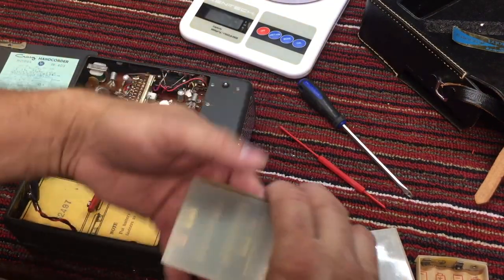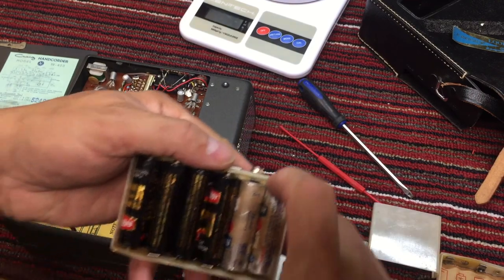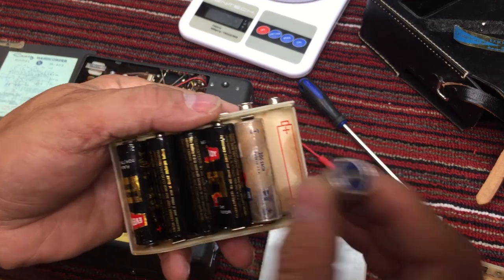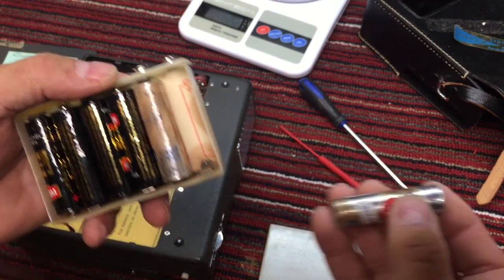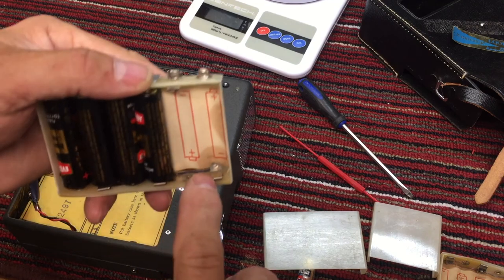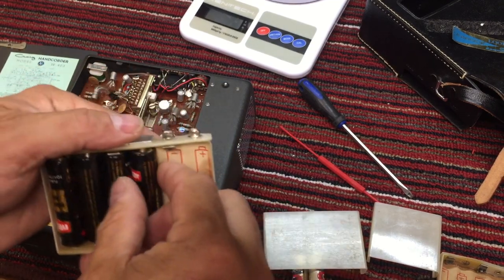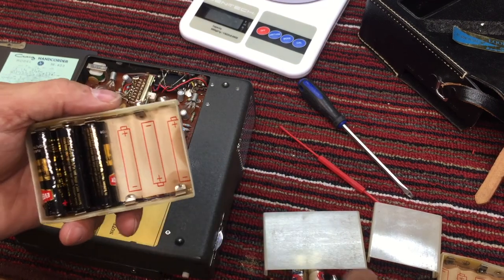All right, let's take a look at this other battery pack. Oh my. These batteries don't look in very good condition. Just started leaking. See the discoloration? The alkaline, the batteries coming out there.